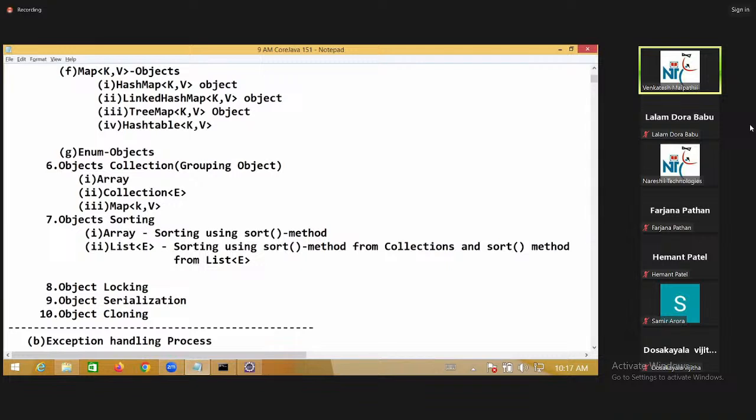Queue sorting is not there. Set sorting is there, but set does not have an index value, no. For that they have given sorting by using tree set. So set sorting is available using tree set.